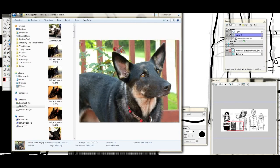This is what my puppy looks like. Isn't she pretty? Woo woo woo. Kiss them little dog lips. Okay.